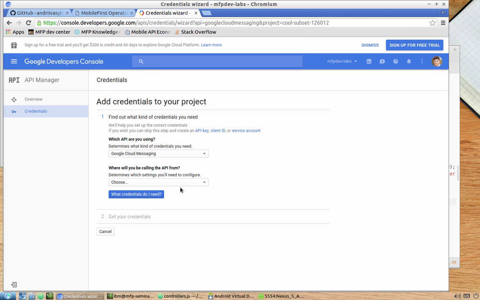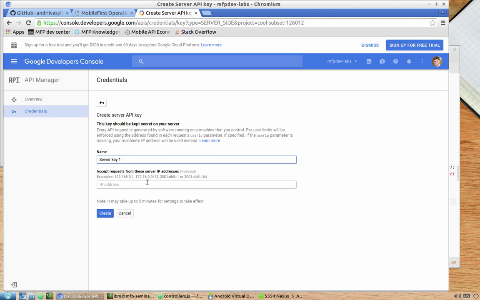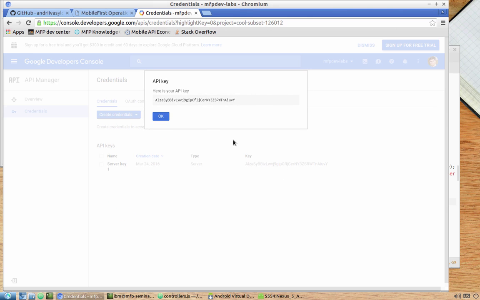The way to do it is we can go directly to creation of an API key and select the server key here. This is what we need to create. The name can be anything, actually. The limitations for IP can be set to empty. You can specify the IP address from which this API key can be used, but in our case, let's just keep it as is. So this is our key.